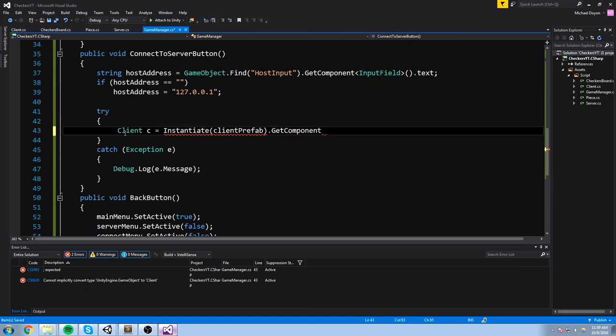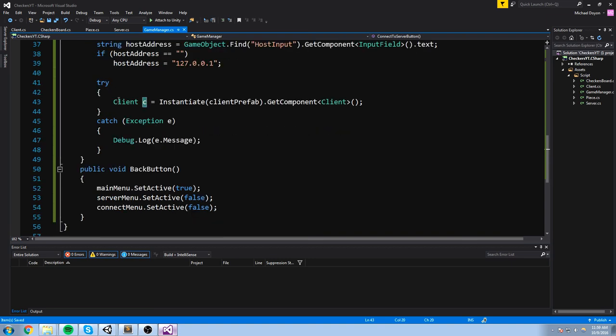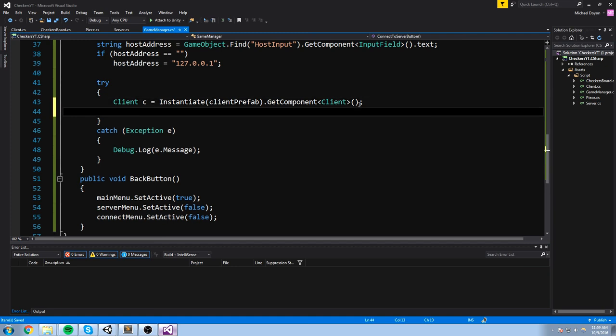Get a component on it. The component is going to be the client component, so we can just have our reference right away stored in here. We might have to keep this as a class field instead of this try catch statement. We'll see a little bit later on if we do need to do that, though. I'm not quite sure if we have to, but we'll see.